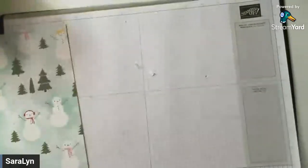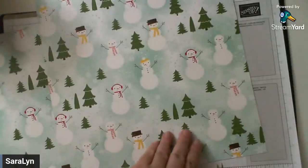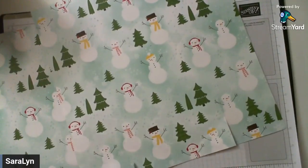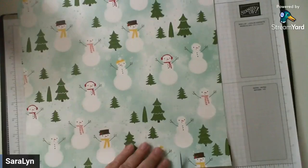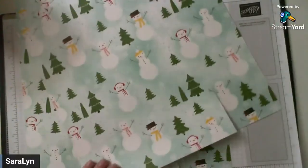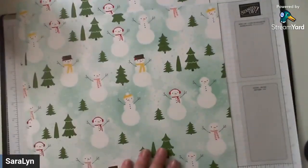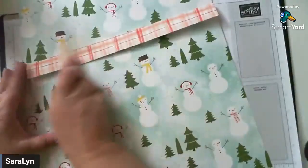We can set this aside and put our scoring tool aside. We are going to take our paper snips or a pair of sharp paper cutting scissors. We're going to cut up the sides — the score line that goes from the bottom up to that next score line at three inches, we're going to just give that a cut. Just like that. What we do on one, we're going to do on the other. Easy, right? It's going to be so cute. I've made a couple of them here to show you the different ideas.